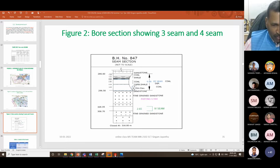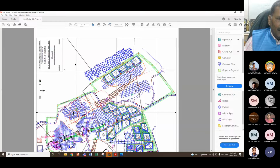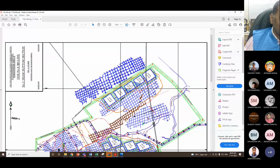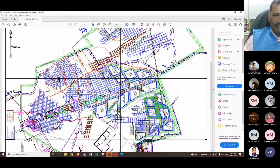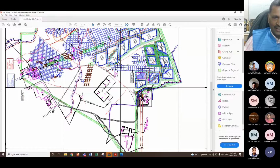Now here I am showing you one more, my beloved students. Yes, this is another mine, a total mine, and you see how it was divided. Here, this is the north direction, and this is the dip. You can see the dip as 1 in something, whatever the angle, and this is a GDK incline. Of course, this was closed recently, and this is a mine where you can see how it was developed. Now you see in between they have two inclines, then the main galleries they have taken here, and on both sides levels, and then these are the pillars developed, and then they made them into panels. Now you can see, based on their boundary in the green color, this is a boundary and other structures, right?